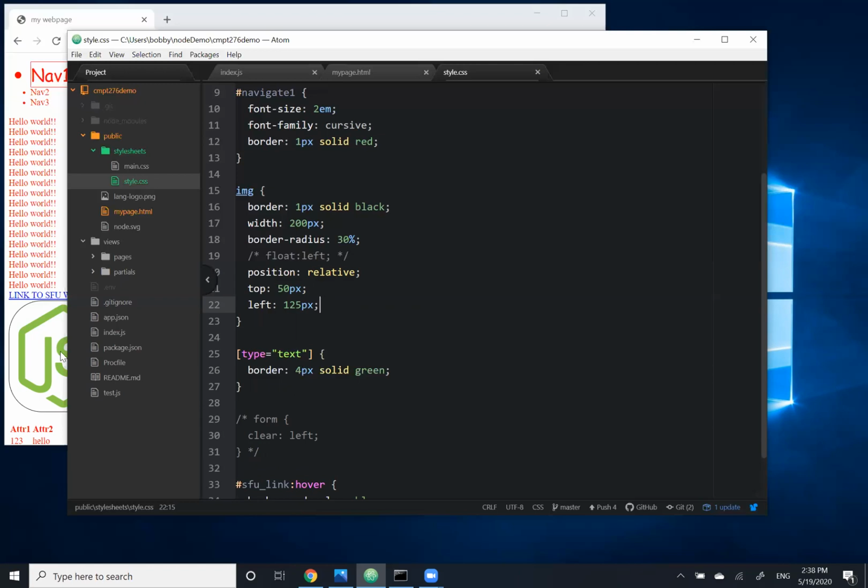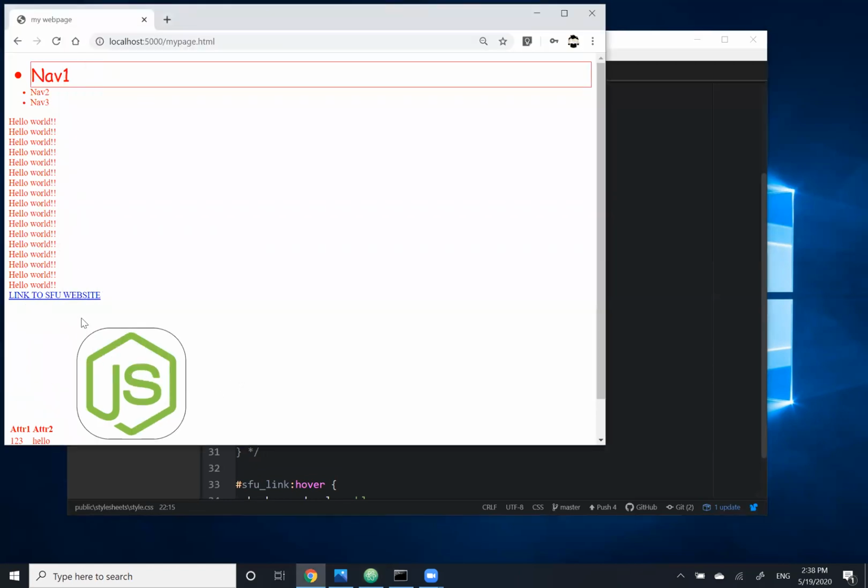So I want you to see what happens when I apply the relative position property to the image and add some room to the top and room to the left. So you see, I added 50 to the top and 125 to the left. I basically shifted this element away from where it should be, using a relative position. Relative position means I don't mess with the general flow. So I imagine that this image is still there. All I do is take it away from where it should be and then add some space to the top and to the left or whatever. Okay, so that's the relative positioning.